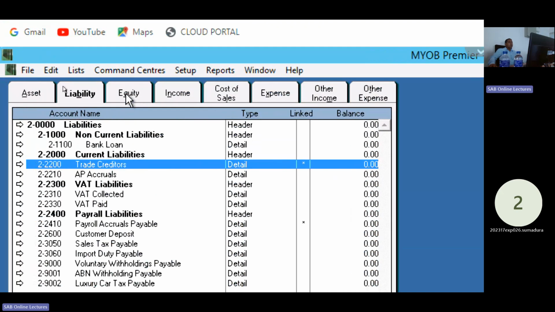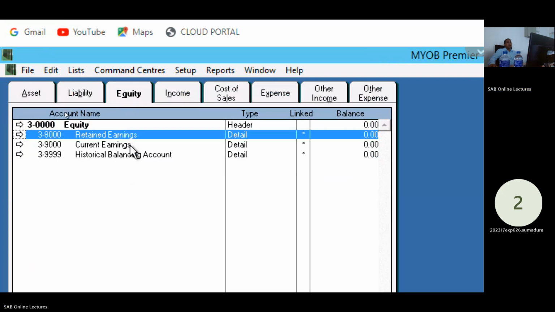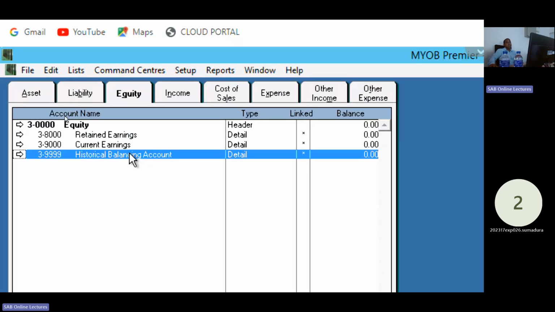Click on here, equity. Look at here, pre-integrated account, retained earnings. You know the retained earnings? Current earning means this period's earning. The historical means the earnings before our opening balance.